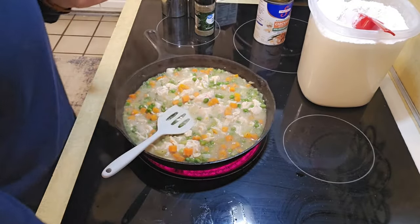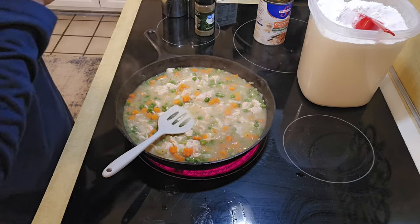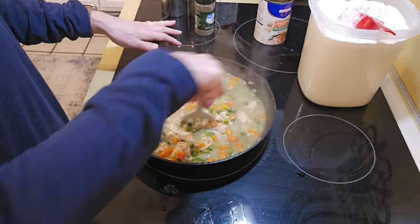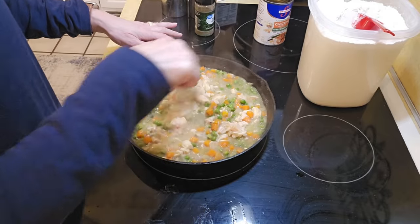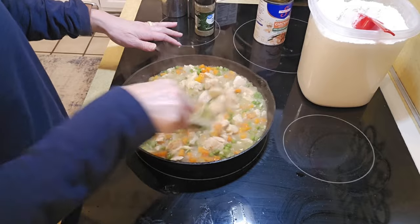I'm not a huge fan of canned chicken unless I'm cooking with it. What did I make the other day with canned? Oh, I made chicken tortilla soup the other day with canned chicken, and it was delish. So I was like, I'm just gonna cut corners and do canned chicken again this time. Just so much easier. Just makes your life easier.